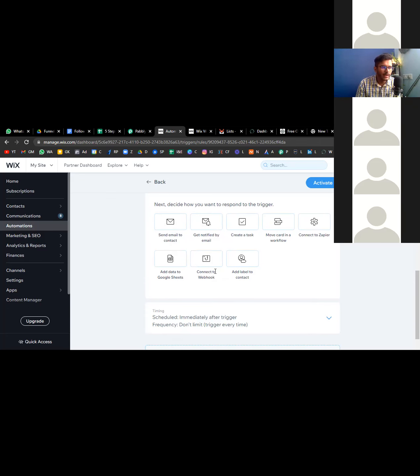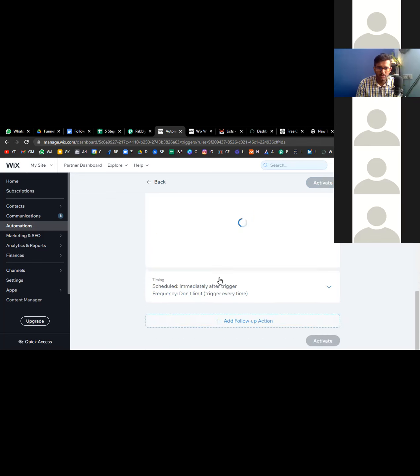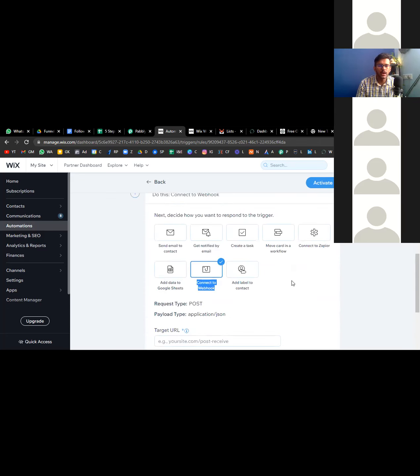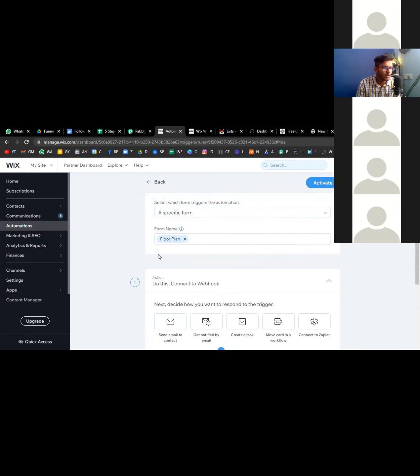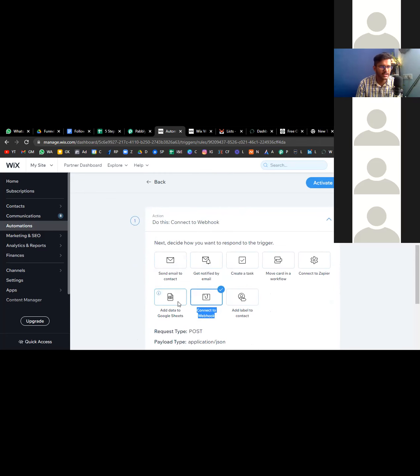We are going to connect to a webhook, right? What this connect to webhook does is it will help me connect to another software, right? That software picks up this contact's details and does all the work of sending them a message, adding them to the sequence, adding them to a list. All of that can be done from one software, right? Here we are only allowed to create 2 automations. Now, if I create one automation to send an email, another automation to send it out to Google Sheets, where do I follow up with them? Right? That's again a problem, right? I can't follow up with them later.